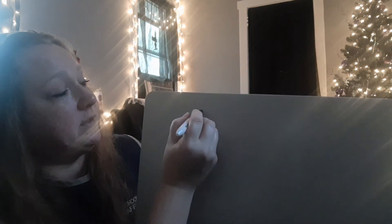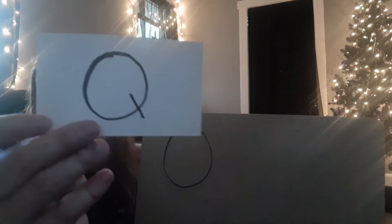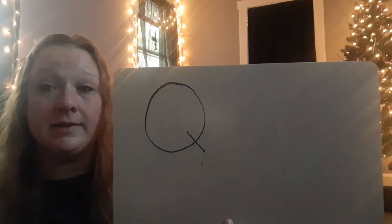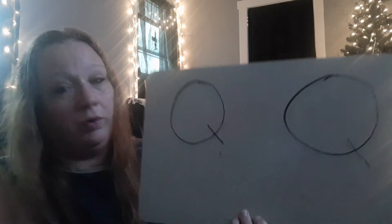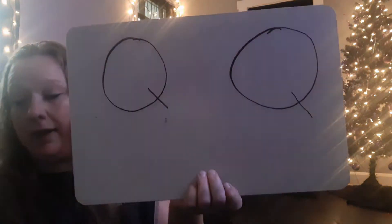Yes, you're right — it does look like the letter O that we did the other day. So let's start at the top and make the letter O. And what else does the letter Q have? Yes, it looks like a tally mark or a little slash right here in the bottom right-hand corner. That's how we make the uppercase letter Q. Let's try again — big letter O and a little diagonal tail slash in the corner. That's the uppercase letter Q.